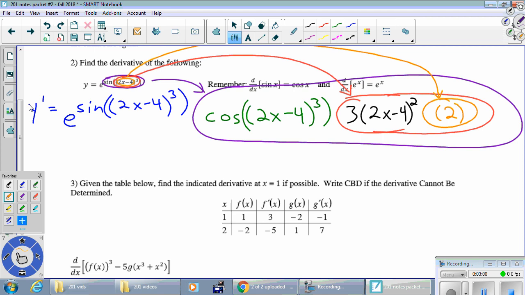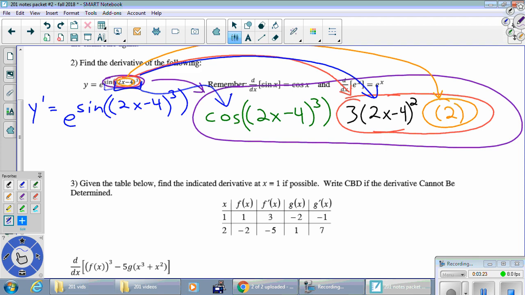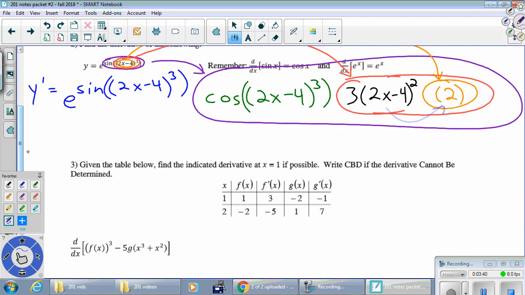So this one really is kind of like one of those old-timey telescopes that it's a small thing in the beginning and then you sort of unwind it. In this case, we had e to some stuff, and so that became e to the stuff times the derivative of the stuff, and then the derivative of sine of stuff is cosine of stuff, but then we had (2x minus 4) to the third instead of just x, so the derivative of that was another chain rule. The 3 came down, we copied the 2x minus 4, we subtracted 1 from the power, and then finally multiplied by the derivative of the stuff in the parentheses. So just be really careful as you're multiplying by the derivative of the stuff. Technically, it's only the derivative one time.